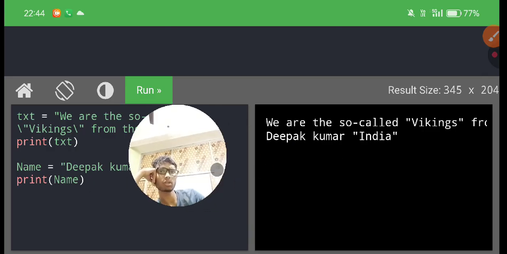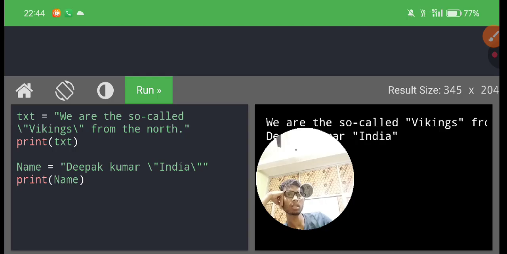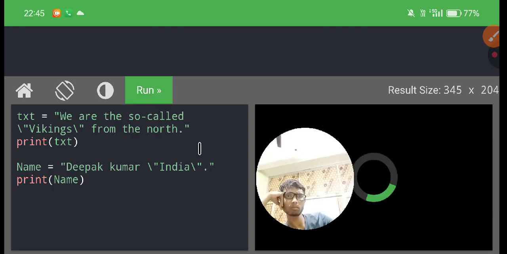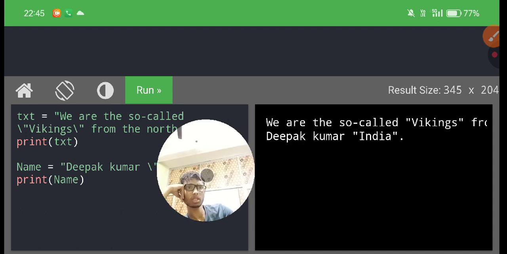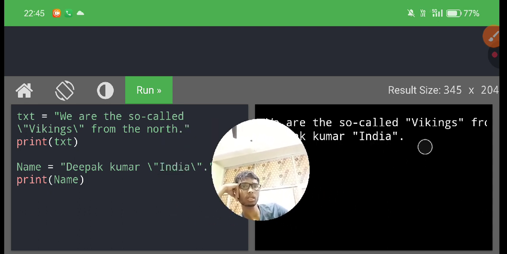So finally, as you can see, it worked. And if you want to apply a full stop, then just enter a full stop here. That is how you can use a double inverted comma inside a string.